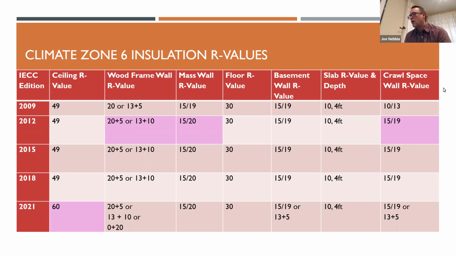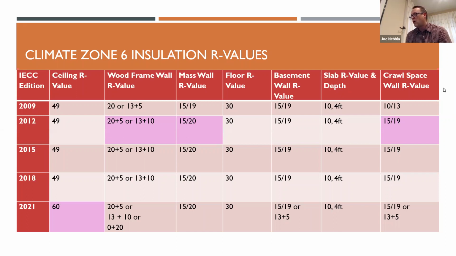For slab R value, this is just slab on grade. So Climate Zone 6 to 8, more basement dominated, right? So if you have a slab on grade, that's where this comes into play. It's not that it's a bad idea to insulate your basement slab. It's just not regulated by the code. So slab on grade, you need an R10 for 4 linear feet. And that can be interior or exterior, as long as the slab insulation is coming to the top of the slab edge, and then it's extending 4 feet. But it's an R10.